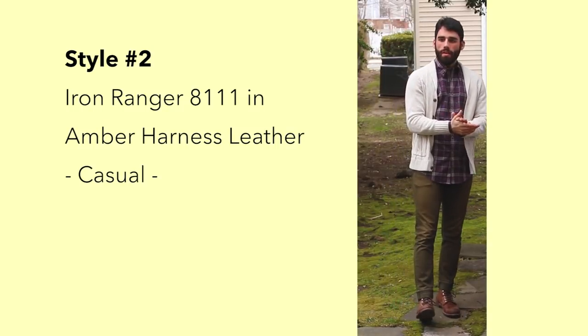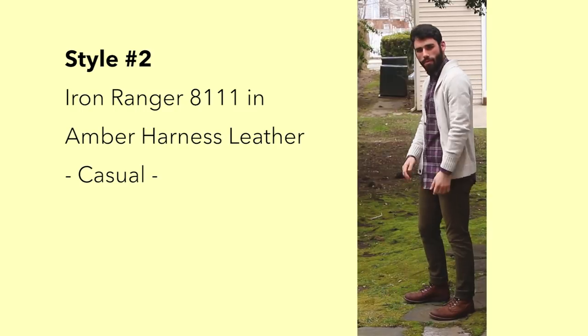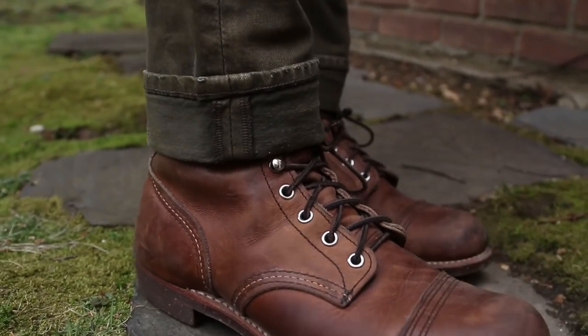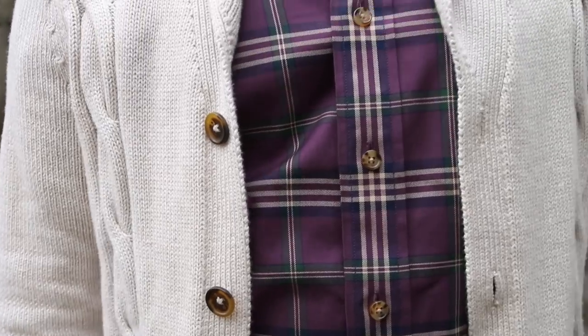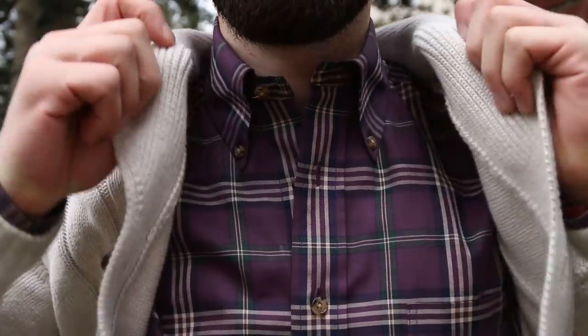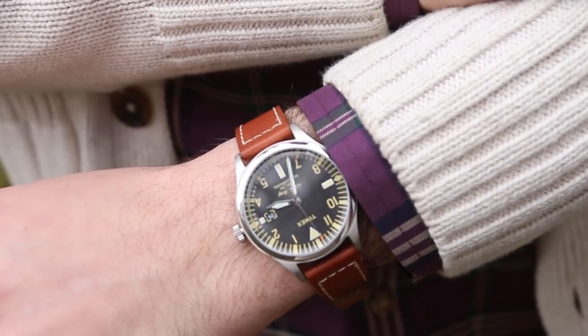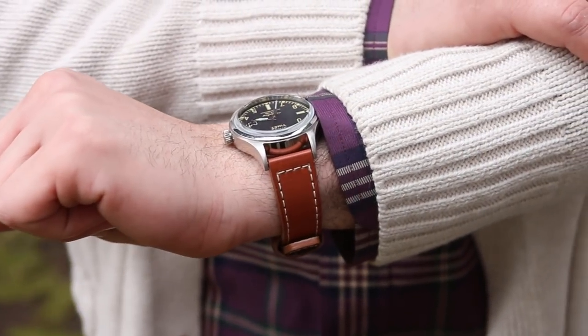The next one, I went for a little bit more of a rugged vibe. I went for these green — I love this color — this nice army green pair of jeans. Skinny jeans again, because I think it goes with the nice slim silhouette of the Iron Ranger. And I paired it with that purple Brooks Brothers shirt — I love that shirt; it has green in it, it has a lot of different tones. And I threw a nice shawl cardigan sweater on top — it's such a great way to elevate an outfit. I also paired it with this nice Red Wing x Timex collab watch. If you guys haven't seen it, I did a video on it.